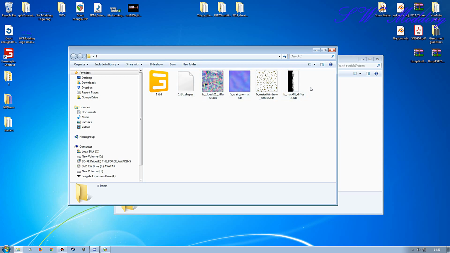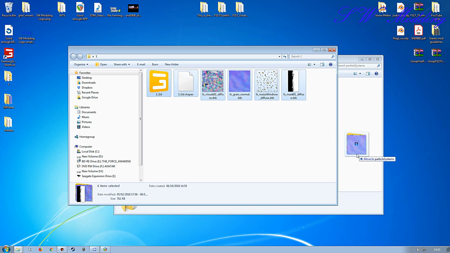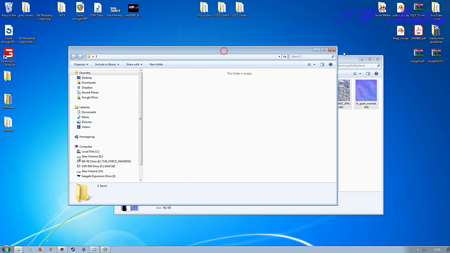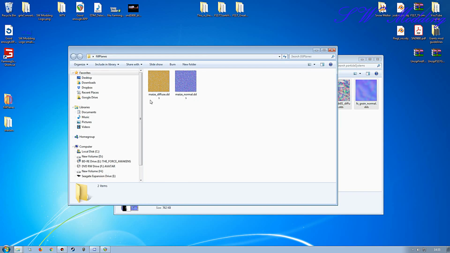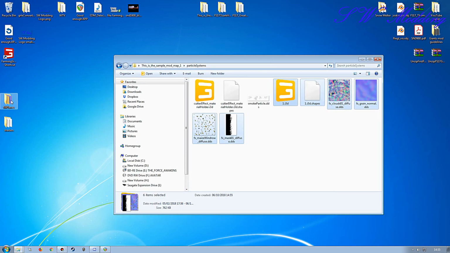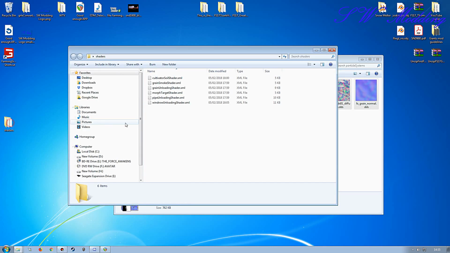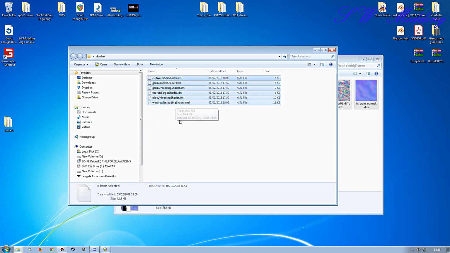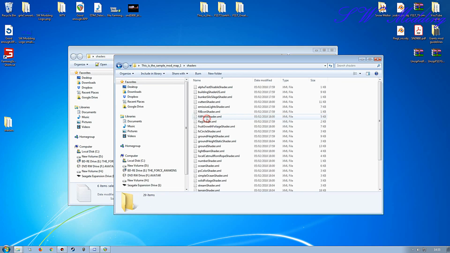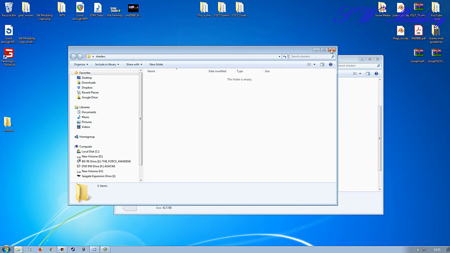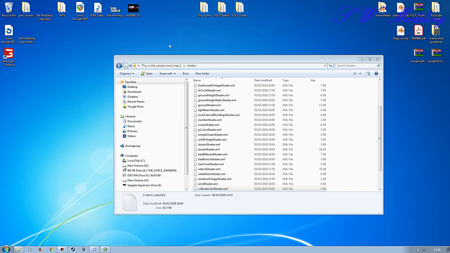So there's a lot of different parts you need to bring in to work with this. So I'm just literally going to copy all of those or highlight all of those, drag them over and move them into that folder. I can get rid of that folder now. Fill planes I don't need because these are for maze, so it's not relevant, so I'll put that into there. And I'm just going to take all of the shaders here, Control X, go to my shaders folder and put them all into there like so. I can then get rid of that folder.